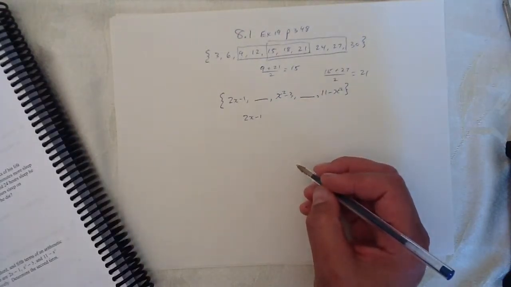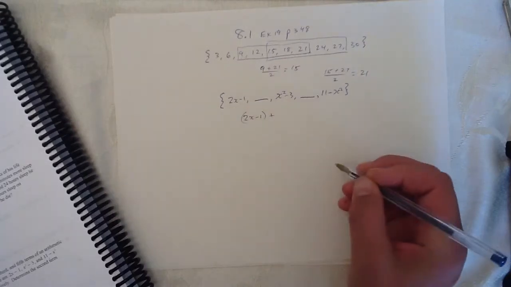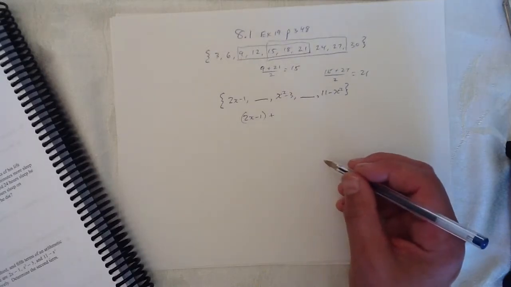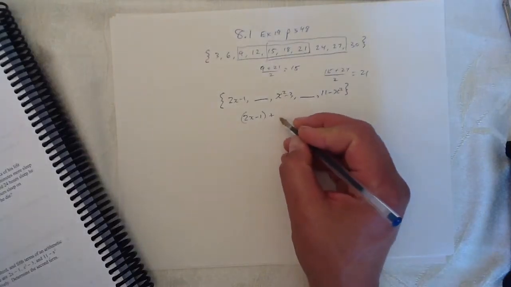Pause the video. See if you can do this. You should be able to write out the equation. You should be able to solve it, plug in the x, and determine the second term. So pause the video and try that, and then come back and watch the steps that I do.